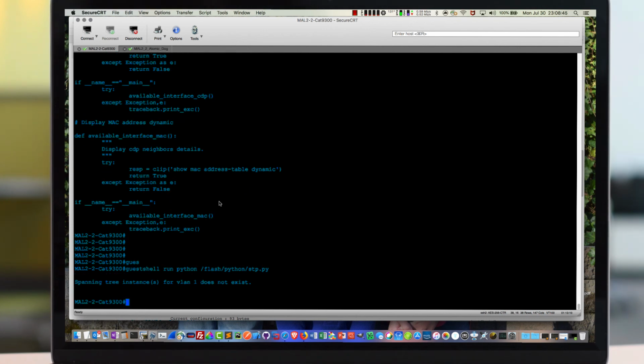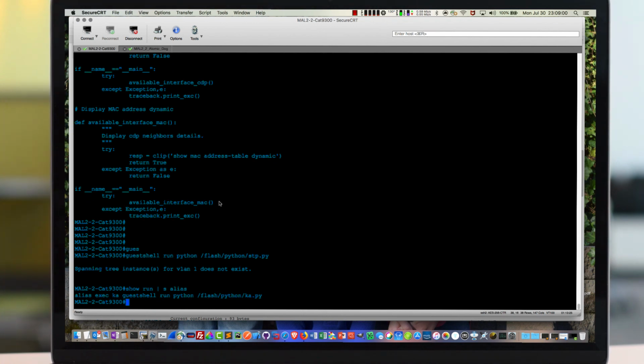The other way, the more creative way, a lot more useful and more intuitive, would be to create an alias. So if I do show run section alias, I created an alias called KA. That's running guest shell.